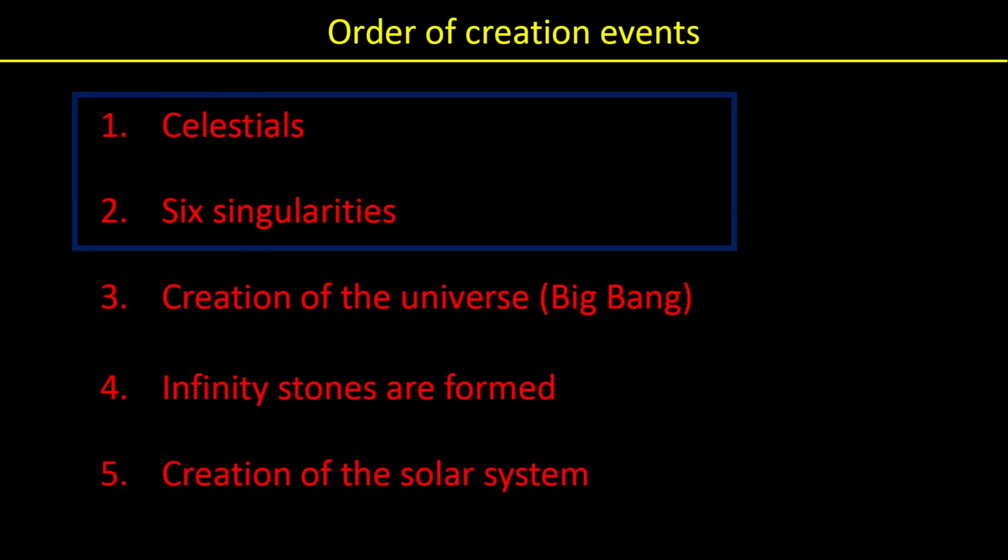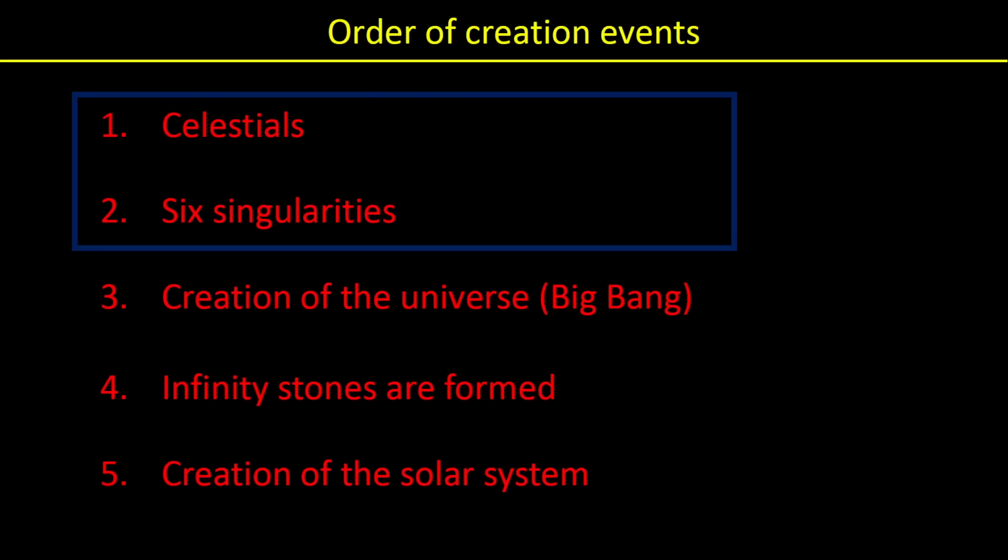So, okay, Marvel and science both seem to agree that before the Big Bang, so in steps 1 and 2, the celestials and the singularities existed in no time, no space, presumably no reality, because they're in a singularity. So again, Marvel says there's 6, but whatever, right? Maybe there's one singularity that bursts into 6, regardless. Very interesting that science and Marvel, to some extent, it's all fantasy, I know, MCU is fantasy, I get all that, but still, it's interesting how they are applying science to some extent.